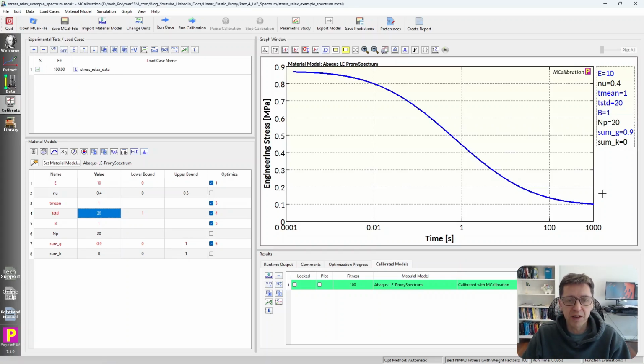You can calibrate this to experimental data, whatever data that is. Could be DMA data, it could be frequency data, stress relaxation data, creep data, strain rate data, whatever data you have, you can calibrate the spectrum representation much quicker, much easier. And this can also be calibrated with the time temperature superposition idea. So this idea with the spectrum is very powerful, because that's how materials really behave.